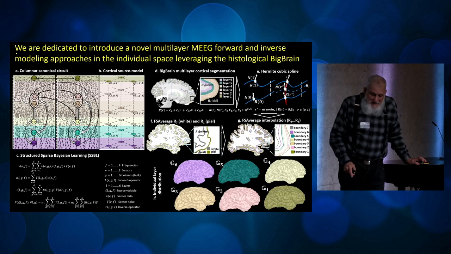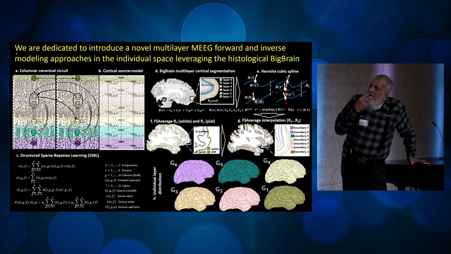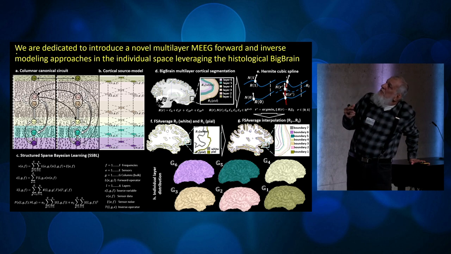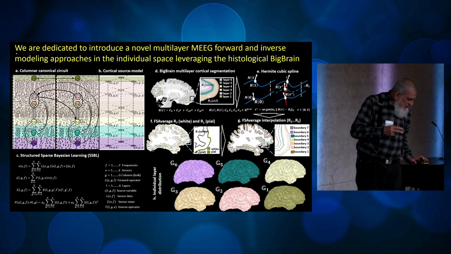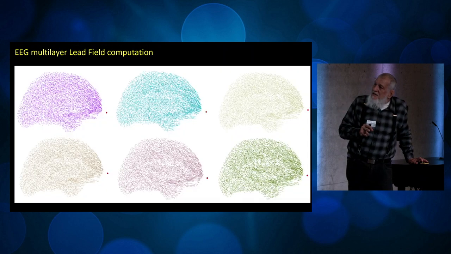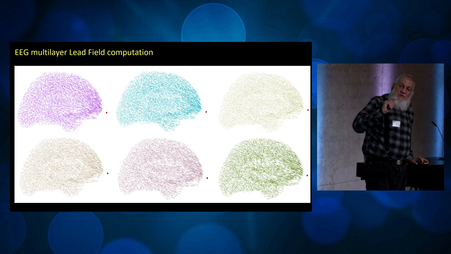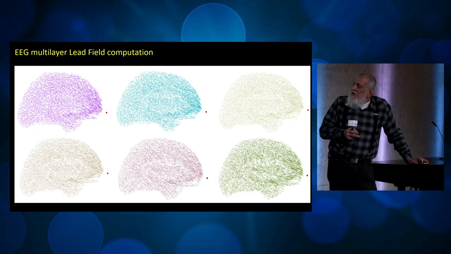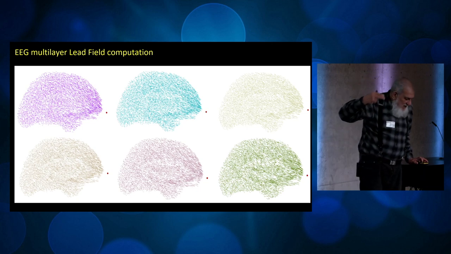The next direction, more theoretical, is using layer-specific information to gauge how much spatial resolution we can get. This is work in progress by my postdoc Dairel. We're using the segmentation of the Big Brain to adjust it to individual brains — these are the lead fields for each of the layers. We don't yet know whether electrophysiology has sufficient resolution, but having the lead fields is the first step. We're examining the full width at half max to see how much, with certain sparsity and additional constraints, we can specify about the origin of signals in different cortical layers.